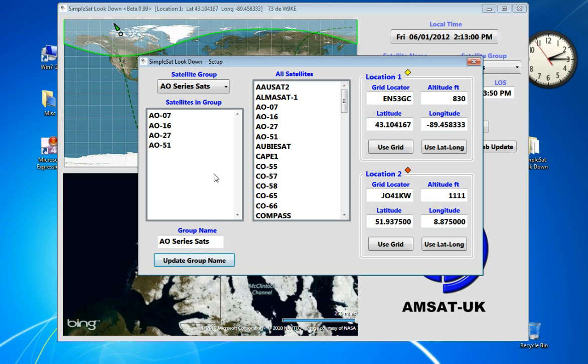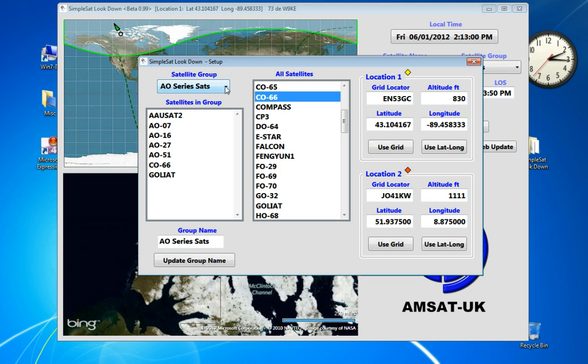To add a satellite, go over here to the All Satellites box, which has all the satellites for which we have data. For example, if we want to add this one, we can just click it. If we wanted to add GOLAT, whatever that is, we can click that. Now you might notice that the lists are always maintained in alphabetical order. I just think things that computers can do, they should do, and you shouldn't have to try to hunt through unsorted lists to do simple tasks.